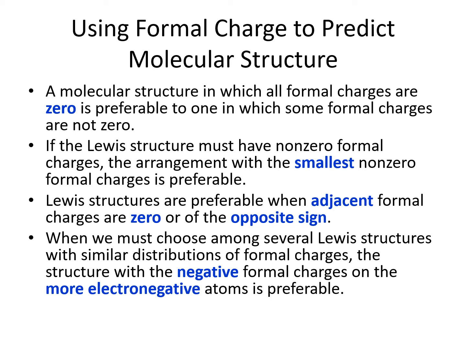opposite. For example, in ozone, we saw one oxygen atom with a +1 formal charge and the oxygen next to it with a -1 formal charge. That would be better than having them both be plus or both be minus. Finally, if there are structures with the similar formal charges, we want the more negative charge to be on the more electronegative atom. If the atom wants electrons more, electrons will spend more of their time near it, and it will be slightly negative.